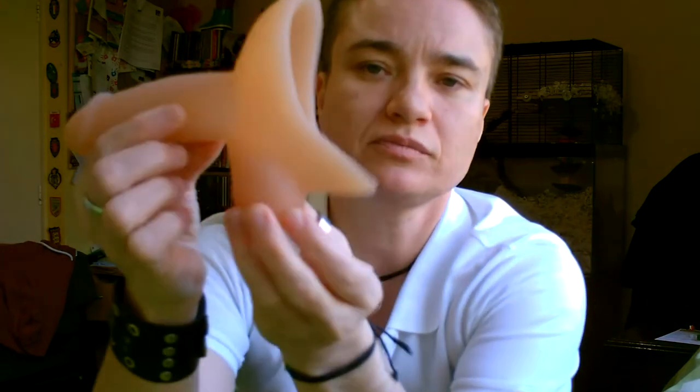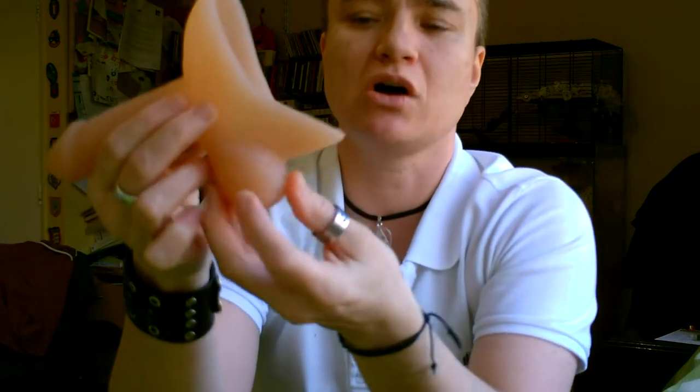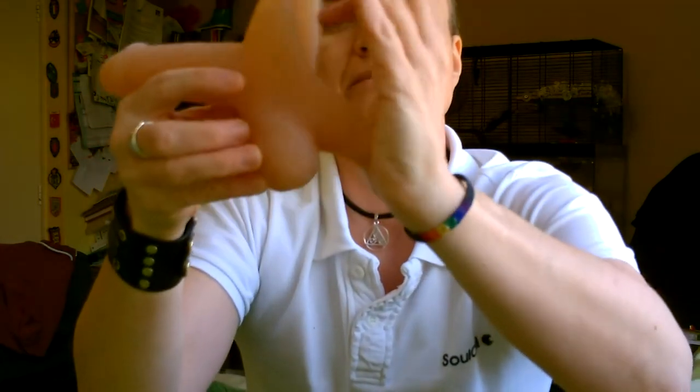The funnel — which the generation one didn't have — really cups around you and forms a kind of suction. It's so easy because it's so big you can't really miss, as long as where you pee out of is positioned over that hole. The back bit sits just by your anus, and then you just gently push the balls against you to form more of a seal. The trick is to not push the balls too hard — just enough so you can feel them against you. At the urinal or stalls, just reposition it so everything's in the right place and push gently. It works really, really well.